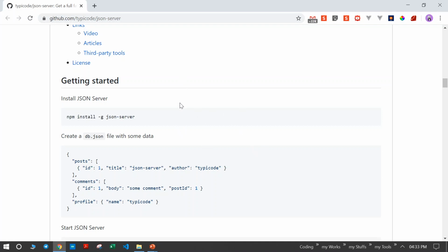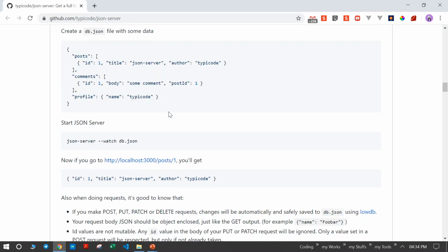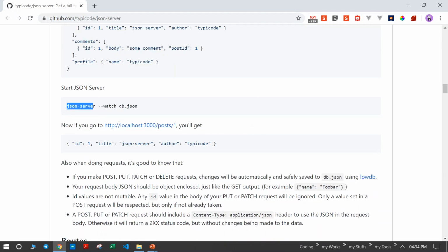Then you also need to have your db.json. You don't have to do this because I will provide this db.json for you. You just need to install Node.js and then install this one. And when you run, you don't follow this, I will show you later, because this is the configuration for running on a local machine and accessing from your web browser, so you are safe to use localhost in that case. But later on I'm going to show you how to run it locally while accessing it from your emulator, right?